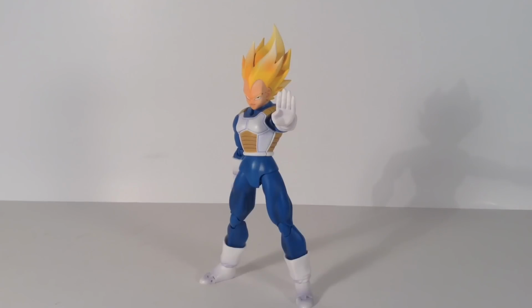The only downside to the Super Saiyan Vegeta is the lack of accessories. You really don't get too many things included with the figure. You only get 3 interchangeable faces and 6 interchangeable hands, so that was a bit disappointing. I mean, if you have the Scouter Vegeta, you could use those accessories, so that's cool, but not everybody can afford those 2 Vegeta figures, so that's the only downside, in my personal opinion, about this figure.